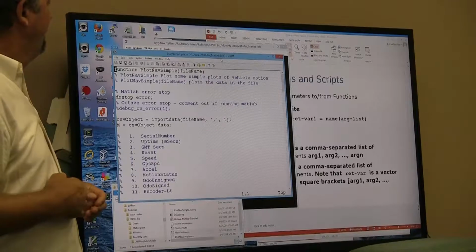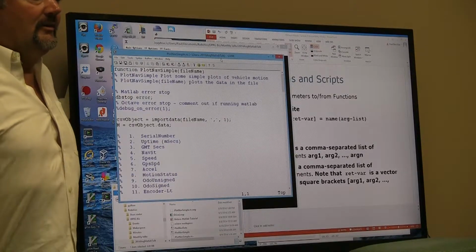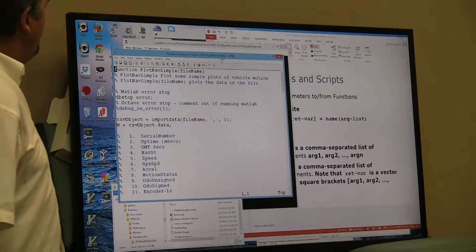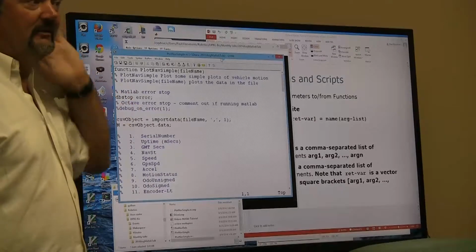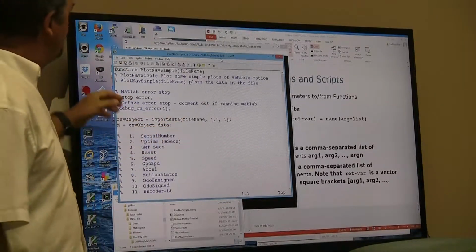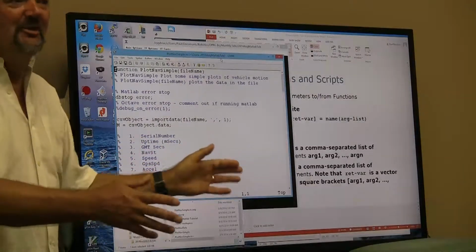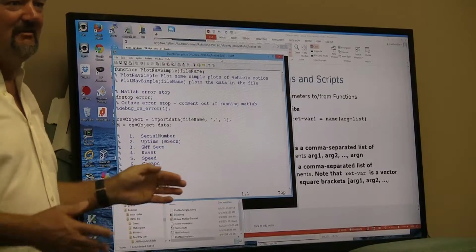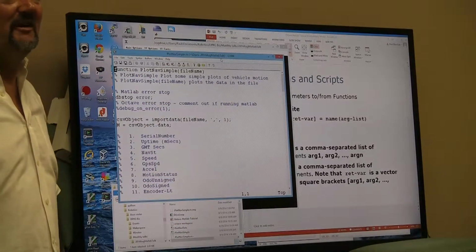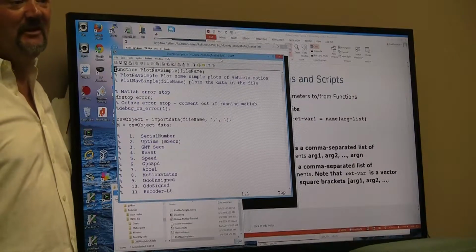So you're saying it doesn't return anything? Right, it does not return anything. In this case, it reads in the data. Interestingly, different from most programming languages, the end of the function is the end of the file. You can optionally put an end statement, but by default it just reads through to the end of the file. It's not an error to reach end of file without a function closing statement.